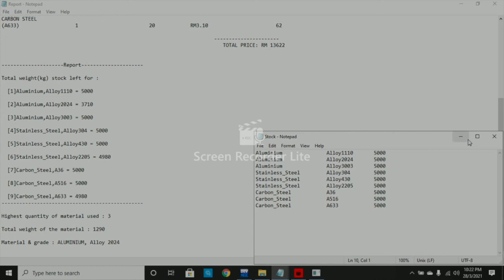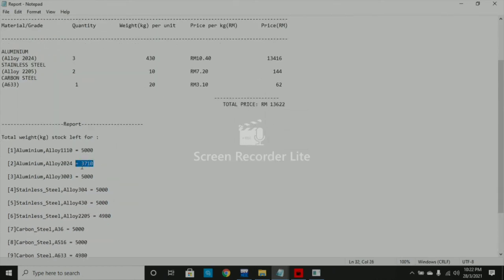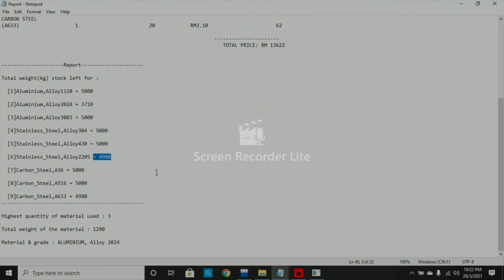Whenever a material is used, it will be deducted and updated in this report. There's also an additional analysis at the bottom, where the highest quantity of material used is noted along with its total weight and the material and grade corresponding to that data.